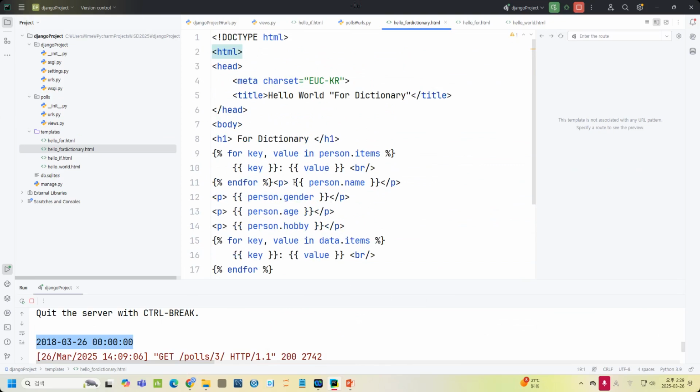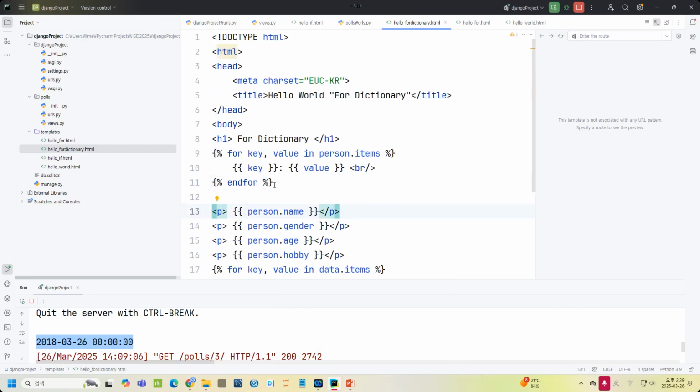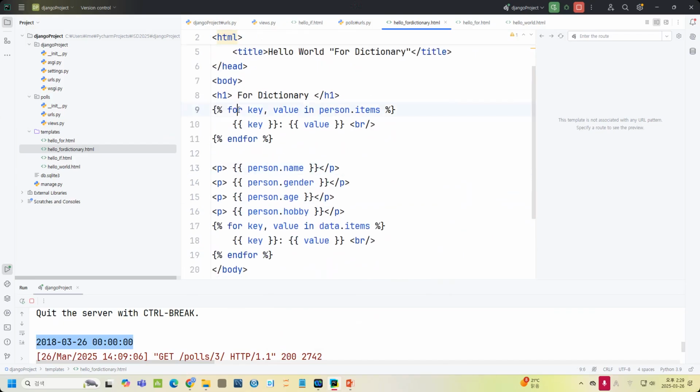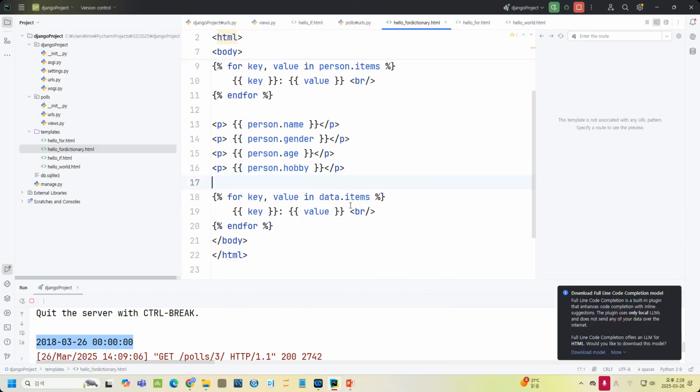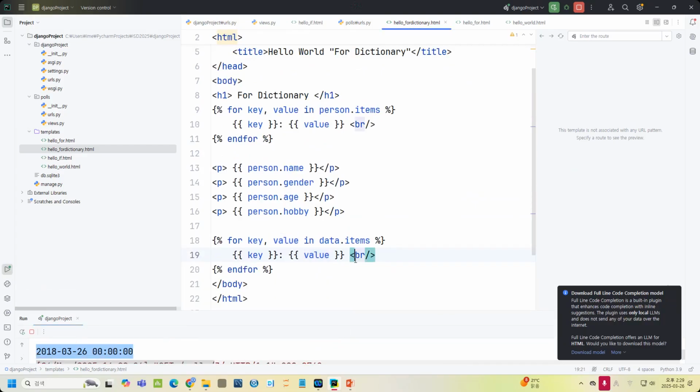So the first is the for loop, and then after the for loop there should be endfor, and then I want to check the variable for each of the data, and then at the end there will be another for loop to check the key and the value. Okay. So make sure that you eliminate the space again. I think because of the space, I typed it with Notepad. That's why something is wrong with PyCharm.